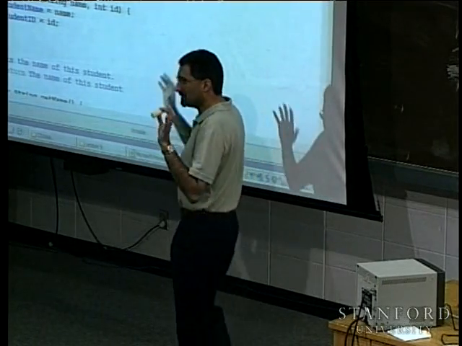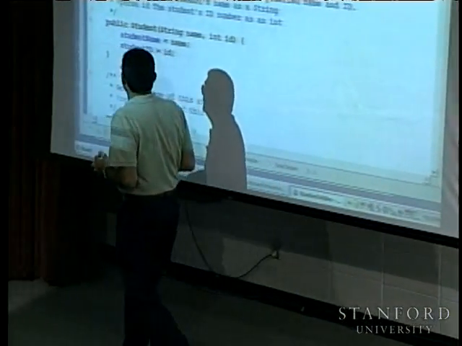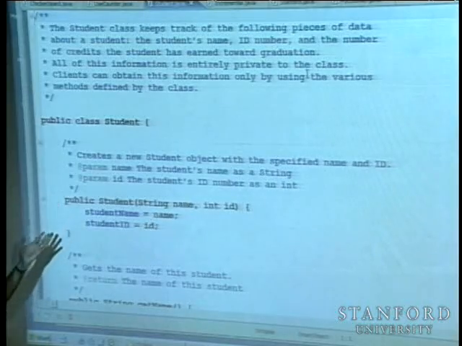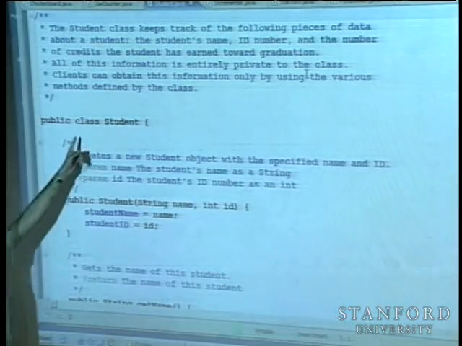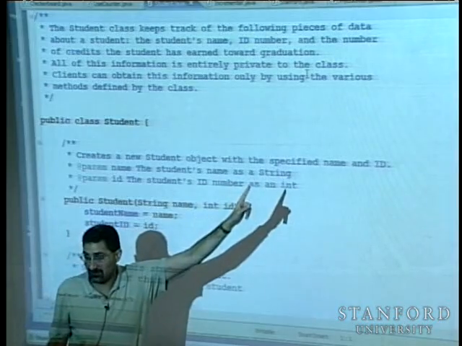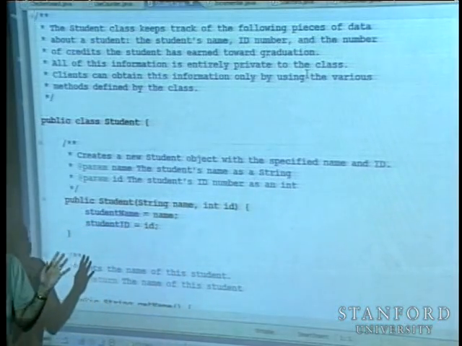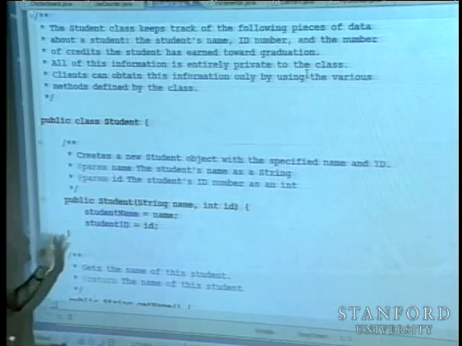The book has an example that's a little bit more involved, but I'm going to give you a real simple example here. So what are my constructors? How do I create something as a student? Notice the class student does not extend anything. So all students are just objects. I'm not extending anything else. They're just objects.